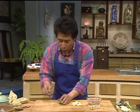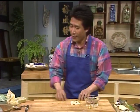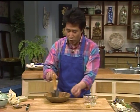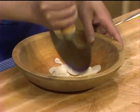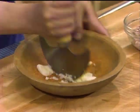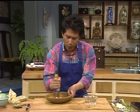And then you put this down, you transfer it like this. Okay? And then, if you want, you can even use one of these to chop your water chestnut. All you have to do is go like this, while you're watching Sesame Street. Look at this. Look at how easy. You go like this.